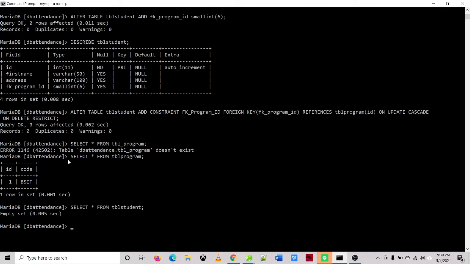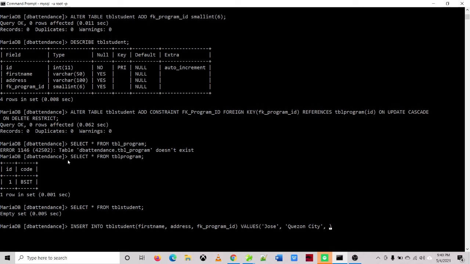Okay, there's no record. So we'll be inserting a record on our TBL student. Insert into TBL student, first name, comma, address, comma, then the program of the student, FK program ID, and then values. For example, the first name is Jose, the address is Quezon City, and the ID is 1.